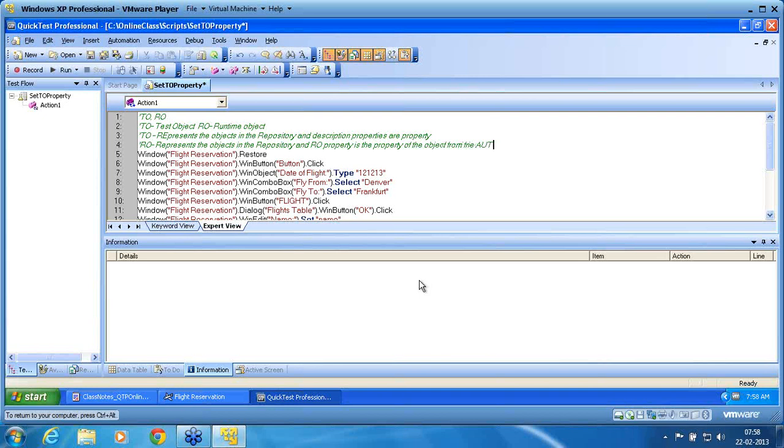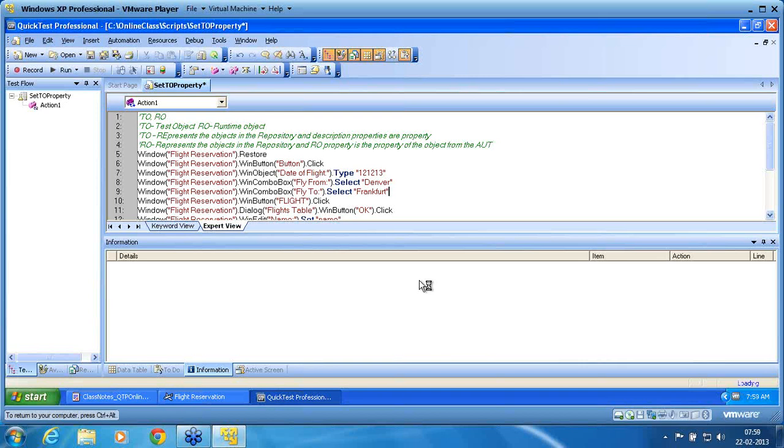AUT, application under test. So an RO property is not the description properties, whereas a TO property means it is a description property. So this is the concept between TO and RO.